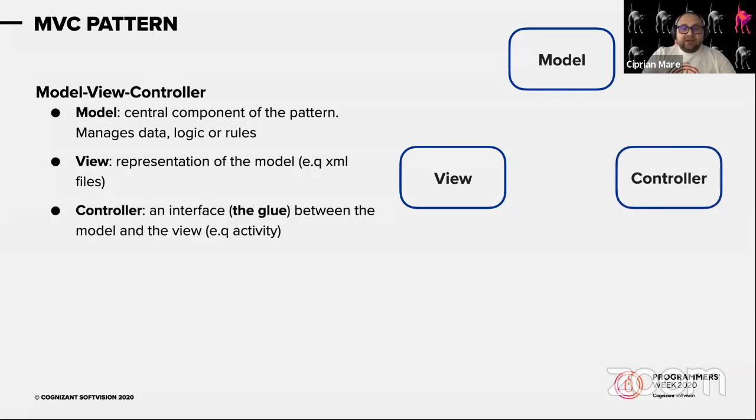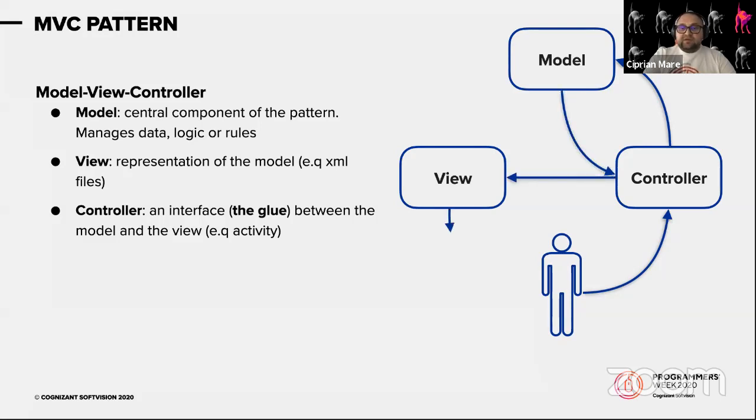The controller is just a glue which ties the view with the model. It is the component that is notified by the user's behavior and updates the model accordingly. This may be an activity or a fragment, but also can be a completely separate class that does not extend any Android class. Let's see some interaction between these components. The user uses the controller. The controller manipulates the data from the model. The model updates the view. The view displays updated data to the user.